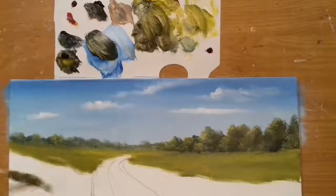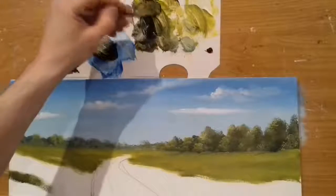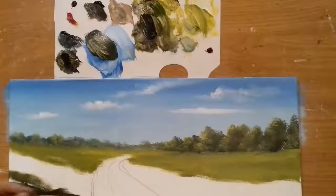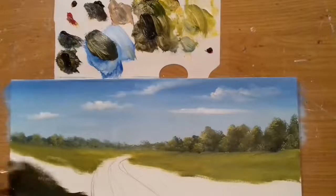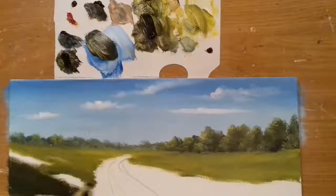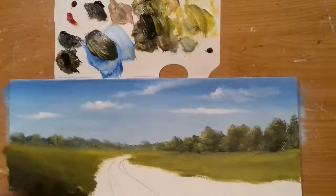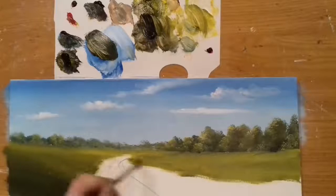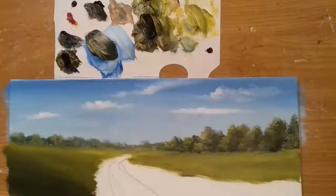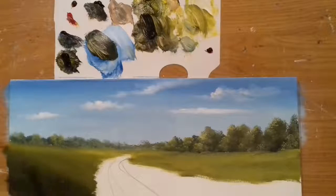And it also creates these lovely effects. It picks up different colors and it creates new colors, if you know what I mean. So that's why I love working wet into wet a lot. It's very nice to move colour around on the canvas. So, nice and dark now down at the front here. And then gently pulling it across. You see? So already you can see the direction of this hill is starting to fall this way. That's because I was pulling the brush down at a slight angle. Does that make sense?